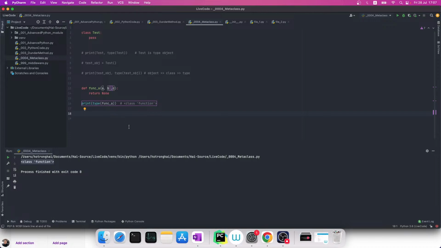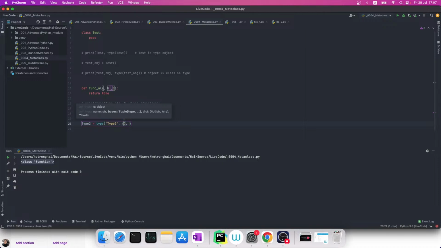For example, we have type with class name, and we can put the name type2. The bases by default is object, so we can leave it blank.